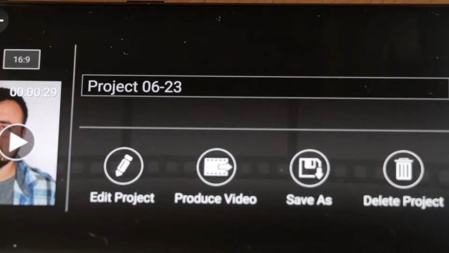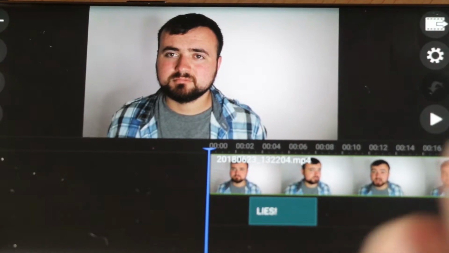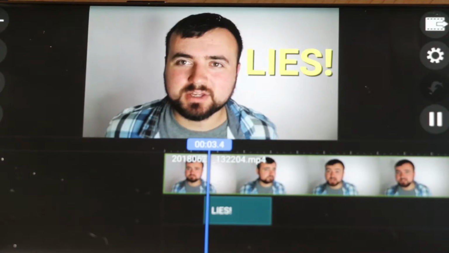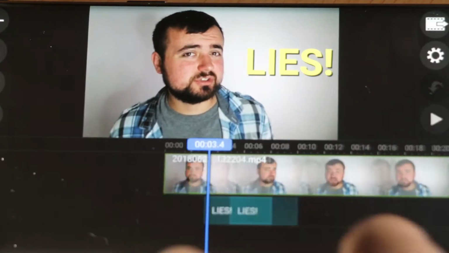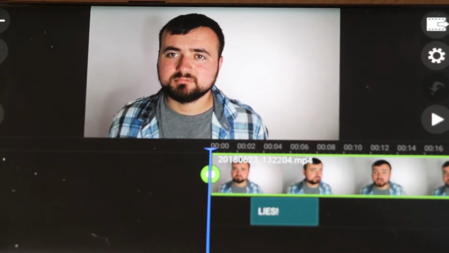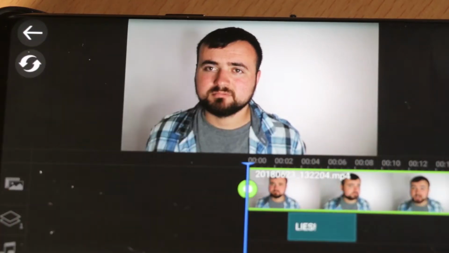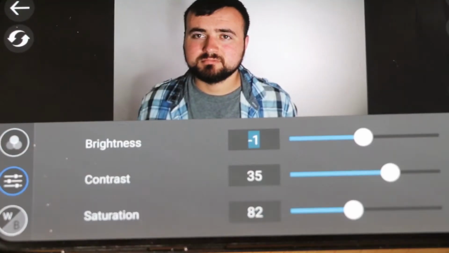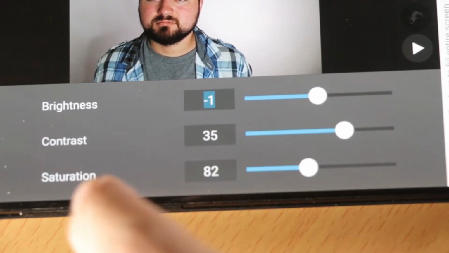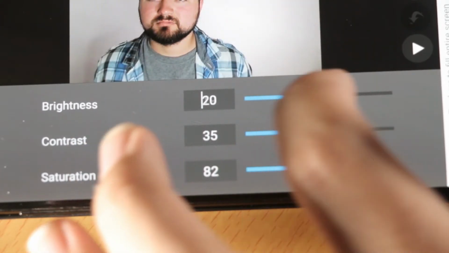So we're just going to open up. This is just me sitting in front of the wall. This was just kind of a practice edit. I was just testing to see how it looked. But all we have to do to color grade this is click on it. And then over here, we click the little pencil to edit. We click color. And first we can go to these settings because I think those are probably the best. We've got brightness, contrast, and saturation. Those are the only three settings you really have for the most part.